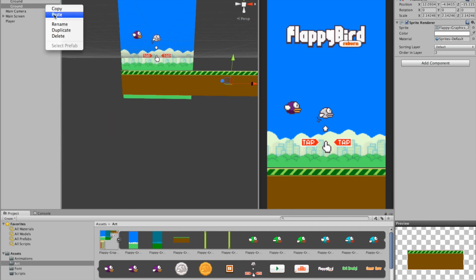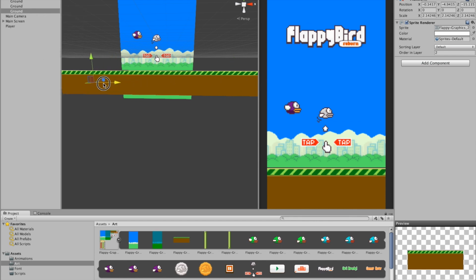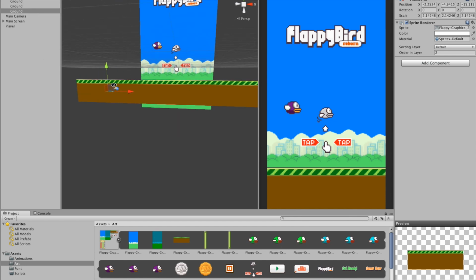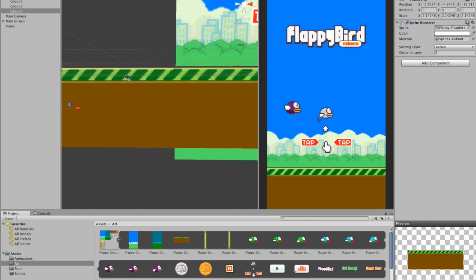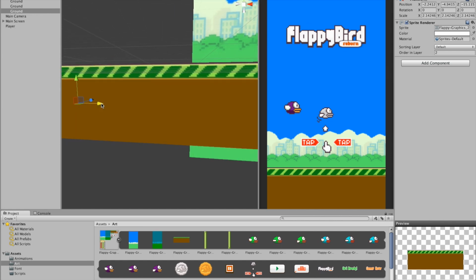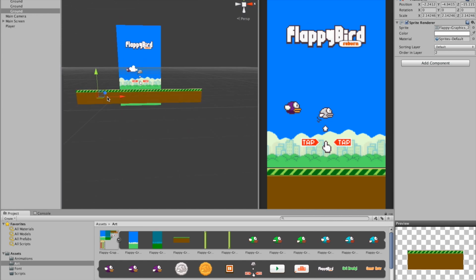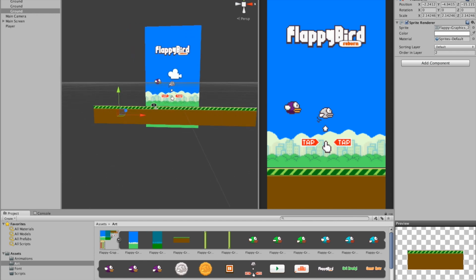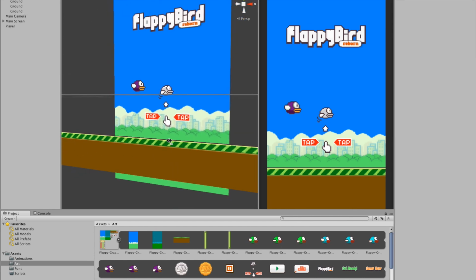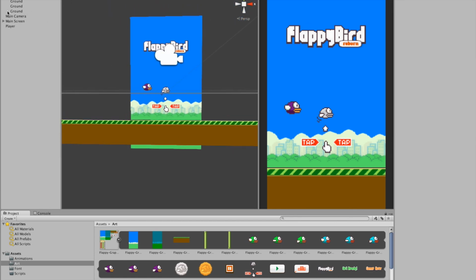The reason we're doing this is because we'll make it so when one of these goes off screen, it will move back over here, so it'll look like it's an infinite ground. Okay, so we have those.